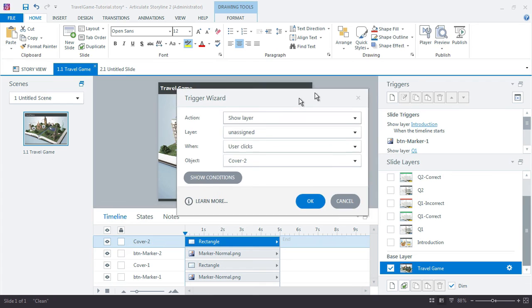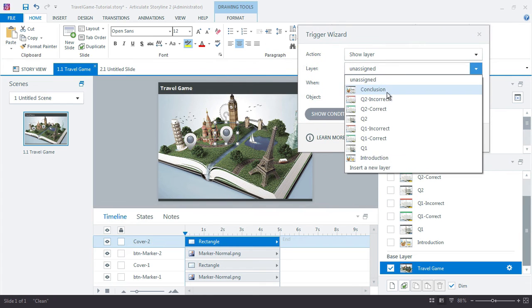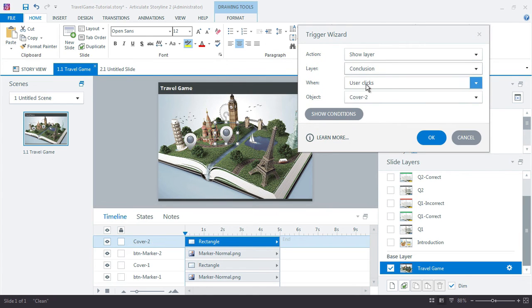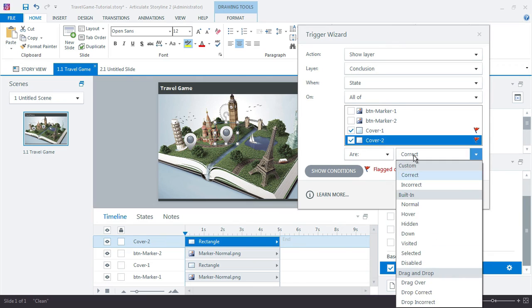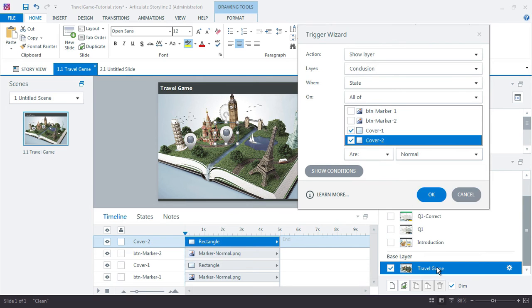So my trigger here would be show layer, conclusion, not when I click, but when the state of all of cover 1 and cover 2 are normal, right? So that's when those are all showing up, then go ahead and show me that final layer. Now, again, if you have 3 or 5, 10 buttons here, you're going to want to make sure that all of those covers are included here when you show that conclusion layer.